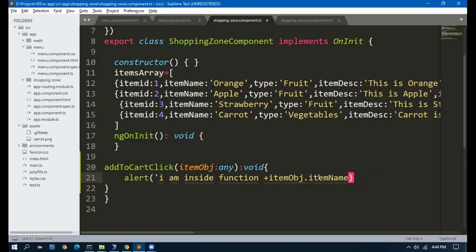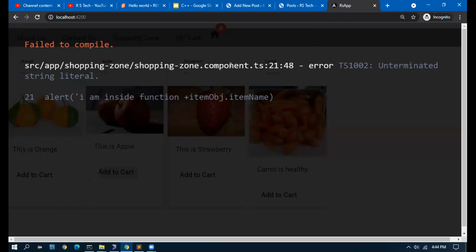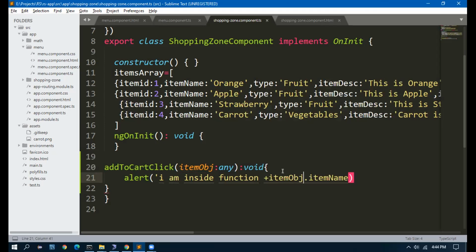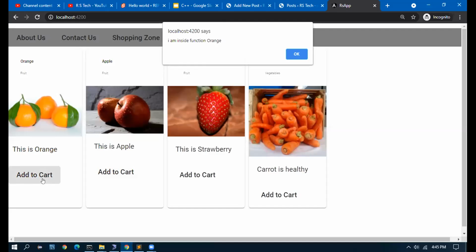I will see if the click is showing me correctly. That is the problem, unterminated inside. So now when I click orange, orange is coming. Apple, apple is coming. All these are coming.